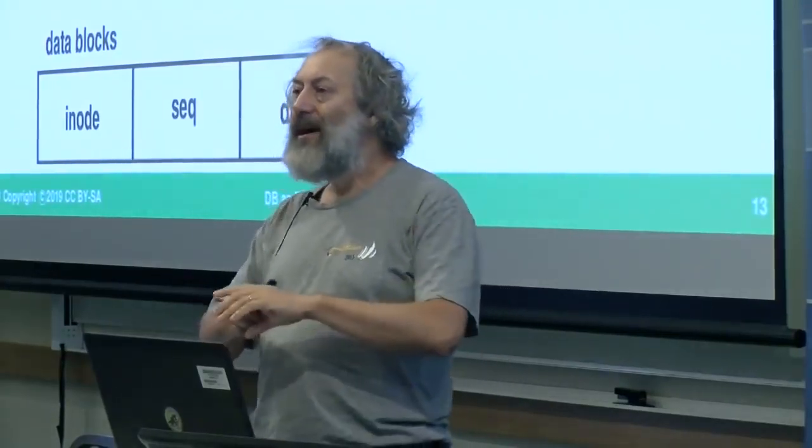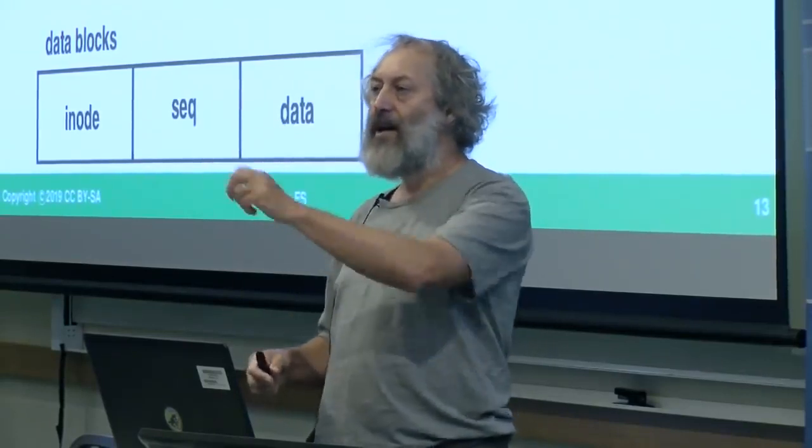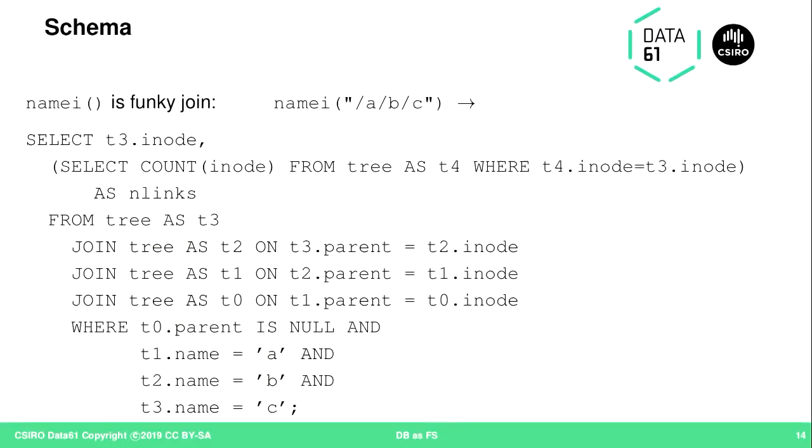When you want to actually do a lookup, let's say I've got a name and I want to convert that to an inode and all its status. You get this really funky query. It's a self-join on the parent inodes where you match the names to the parents. And you can do that in one query and get all the results you want. You know, there's a subquery in the middle there to count the number of links, so you can get nlinks at the same time. This ends up being quite expensive. If you get rid of that, you double the speed of the query. But we'll come to that later too.